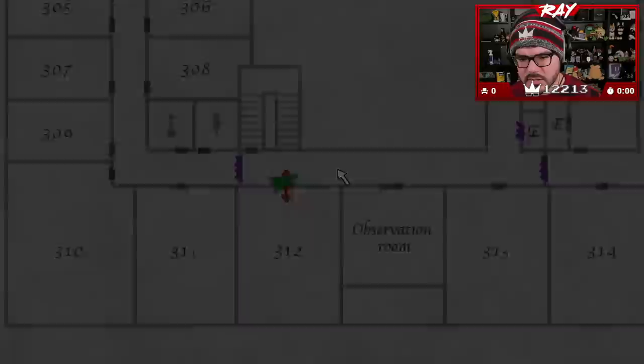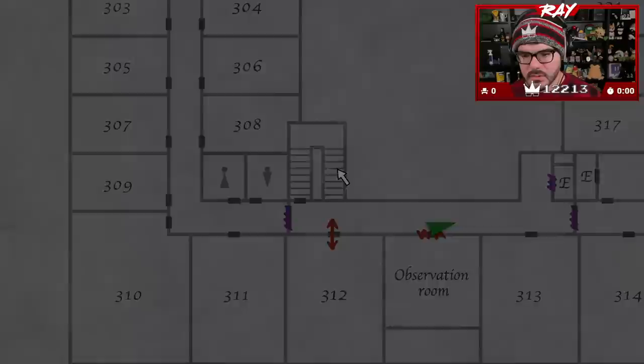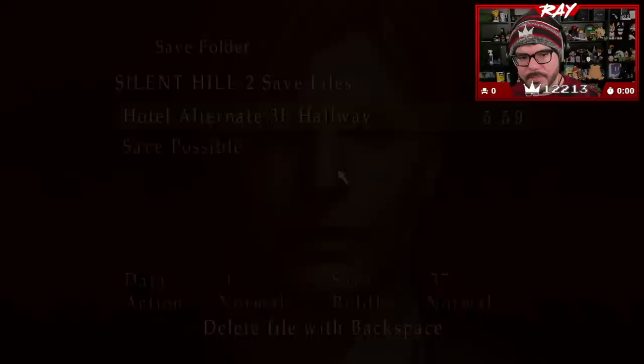Oh, why are they purple now? Interesting. The observation room is closed. Oh, there's a save marker there. Interesting. Okay. Oh, and it's dripping again. Oh, we're in the alternate hotel. That makes sense.